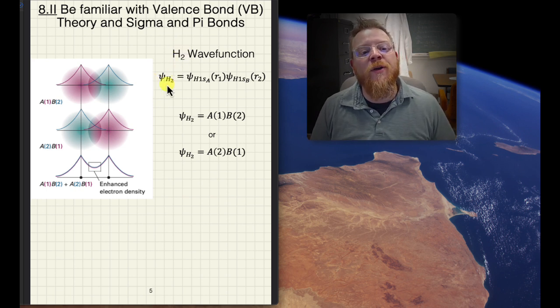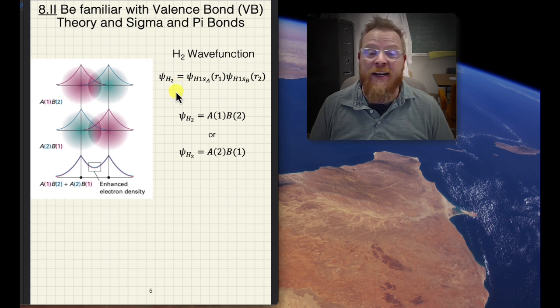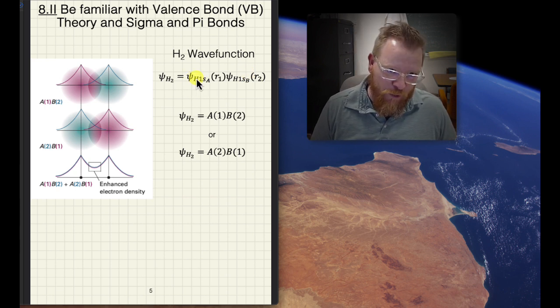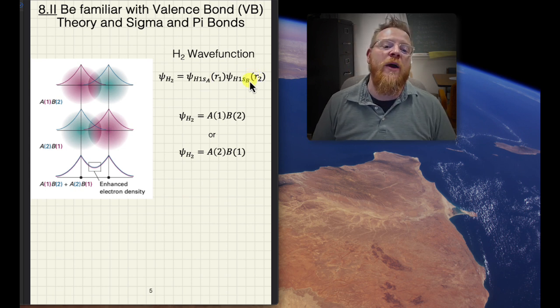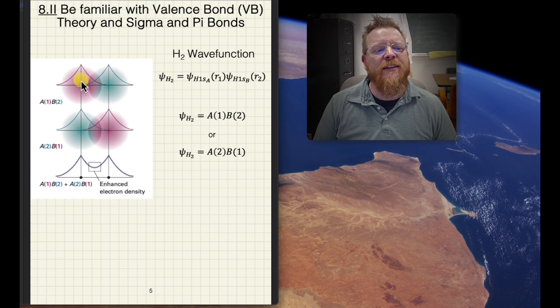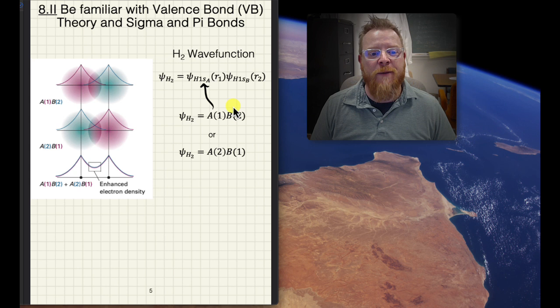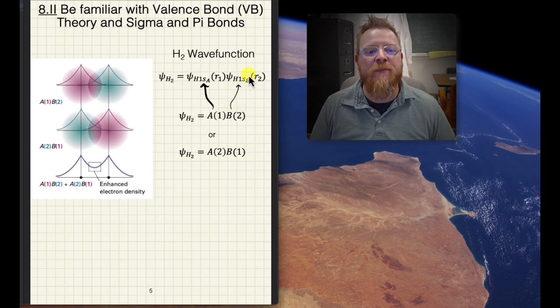So we can start with H2, which only contains one electron in each hydrogen, right? So that's the only one we have to choose from. And we can build up that wave function by making this separation of variables of the hydrogen 1s electron wave function for one of them, and an identical hydrogen 1s wave function for the other. And if we look at this graph right here, this A1 we could think about as just a shorthand notation for saying this hydrogen 1s electron, where A gives me atom A and 1 is electron number 1. So atom B is given by the following. And of course, we could call that then electron number 2.